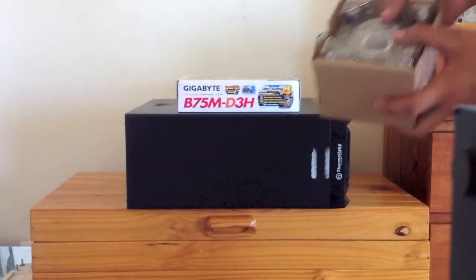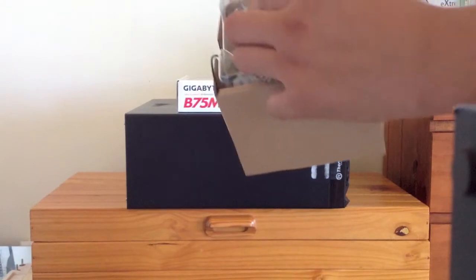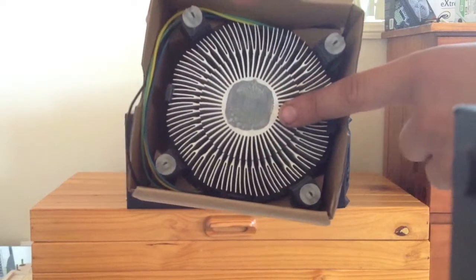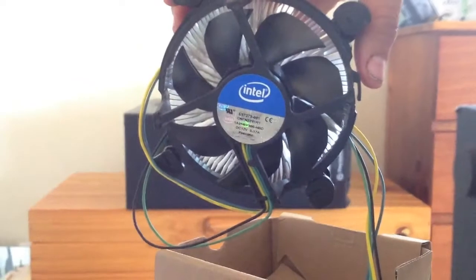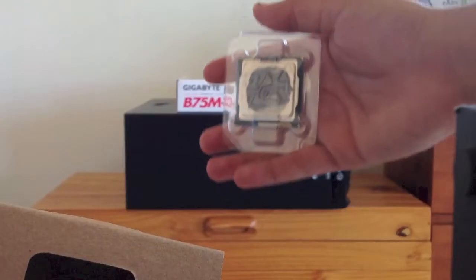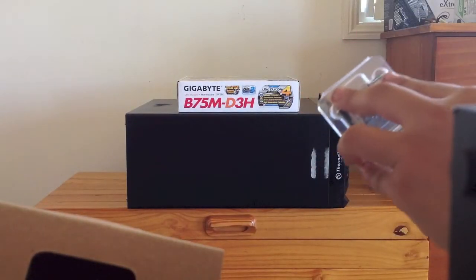This is an Ivy Bridge CPU, so it's a very decent CPU. It will do the job, of course. It can even do some gaming, believe it or not, depending on what GPU you have. Of course, we wouldn't use the dedicated Intel graphics because it's pretty dodgy. Anyway, guys, we also have the heatsink that came with it, the stock heatsink. It's a very dodgy heatsink, so most people go with an aftermarket heatsink.